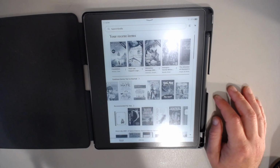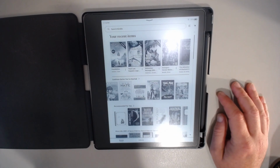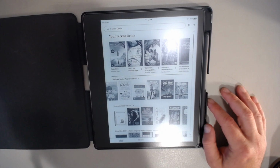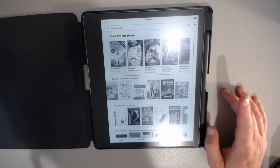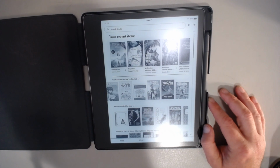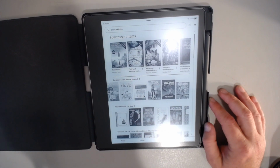Just because this is my recent items list, that really doesn't mean that's what I've been diving into a lot lately. But what I can tell you is it's almost always science fiction, and I love to read new science fiction, and I enjoy reading the classics as well, and I can read those over and over again. So maybe that's something that we can talk about in the future of the channel.